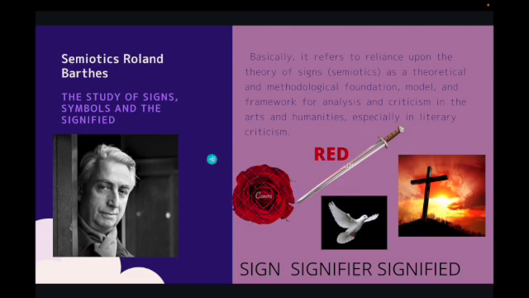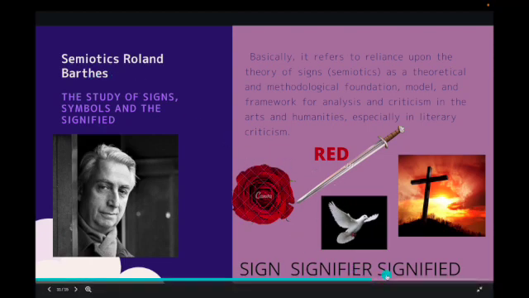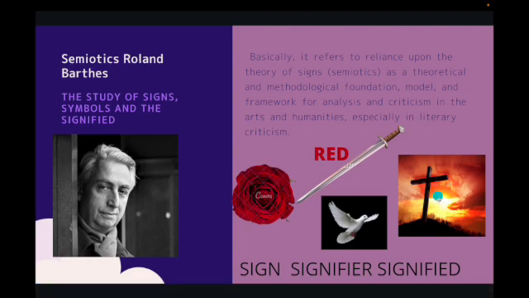Okay, next, we have the study of semiotics. This is the study about sign, signifier, and signified. To sum it up, if you see a cross, you might think about death, you might think about Catholicism and all the like. If you see a sword, you might think about suicide. Just kidding. You might think about bravery. You might think about war or anything.